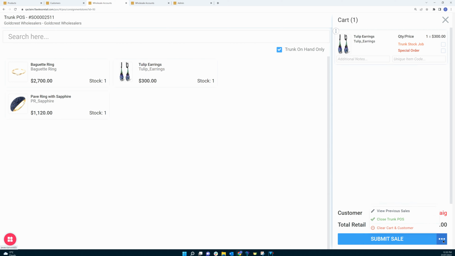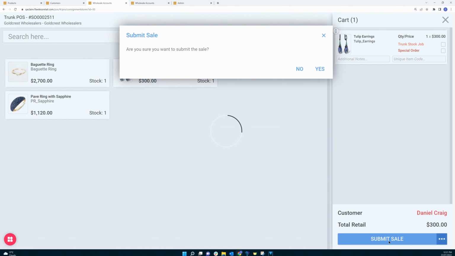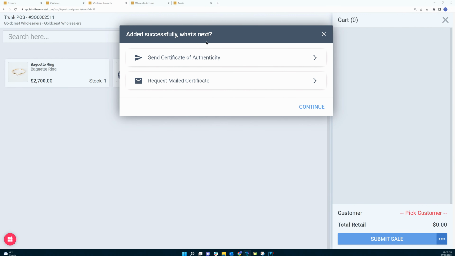Lastly, we have a menu over here which allows you to clear the cart and customer, to close the trunk POS, or to view previous sales for this TRUNKSHOW. For now, I'll just proceed and submit the sale. Yes, that's fine. And now we can choose what to do regarding certificates of authenticity. We have two options here.